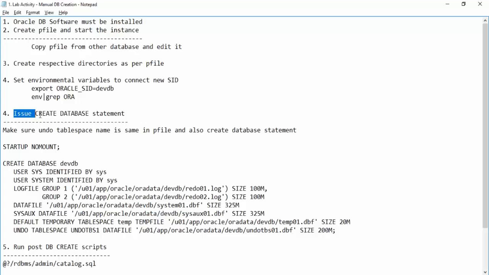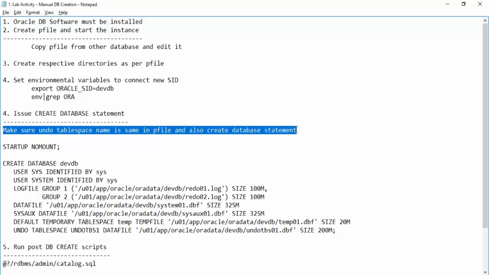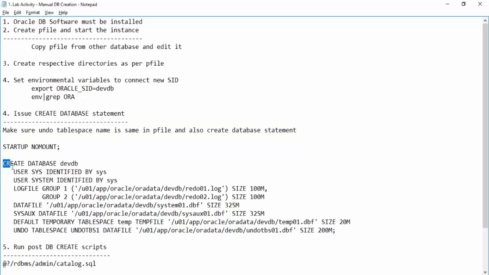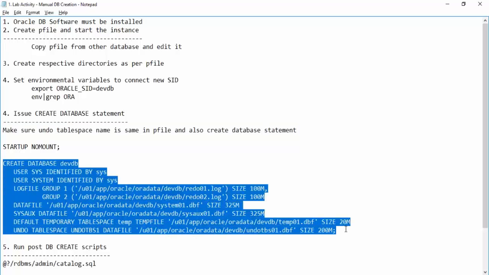Now we need to issue the create database statement. Before issuing this statement, you need to make sure the undo tablespace name is the same in the parameter file and the create database statement. This is your create database statement that will create a database.